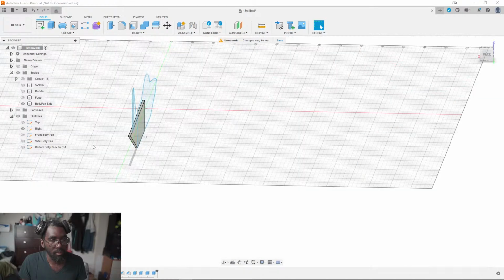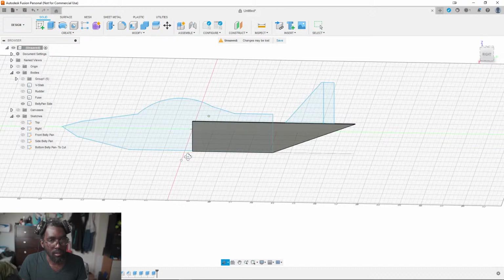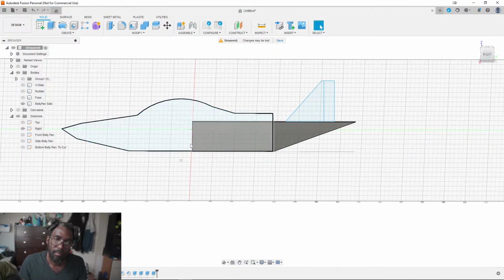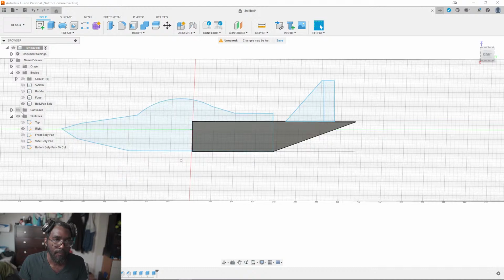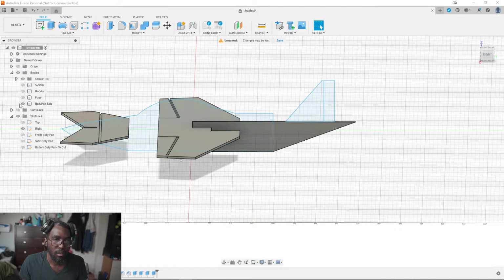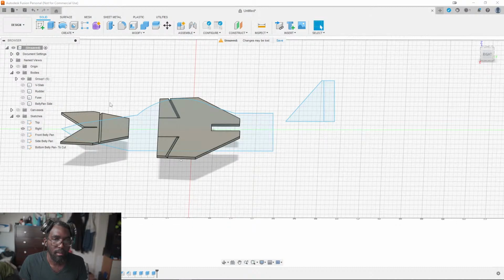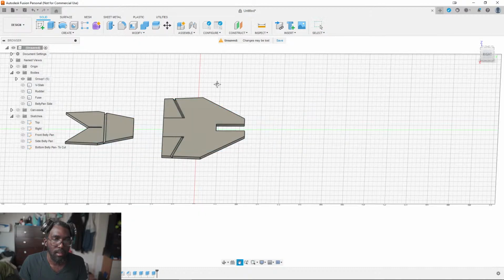Let's turn off the canvases because that's confusing me. Belly pan side. That's my fuselage. And then my secret one. Let's turn these off. Belly pan side off. Mute my sketches.